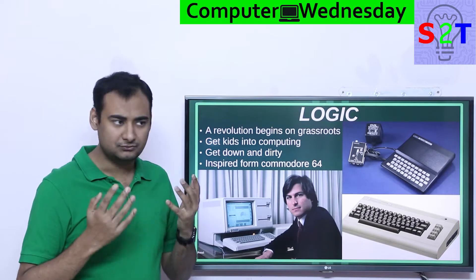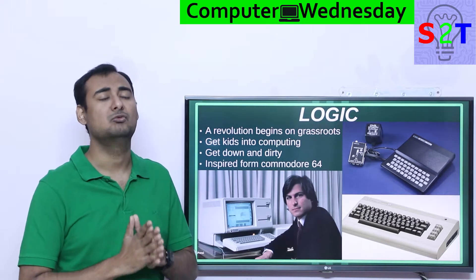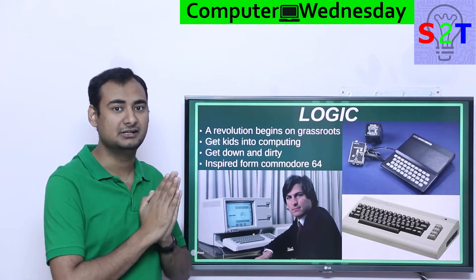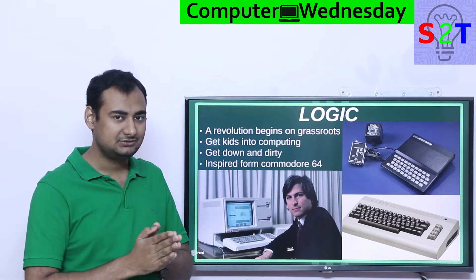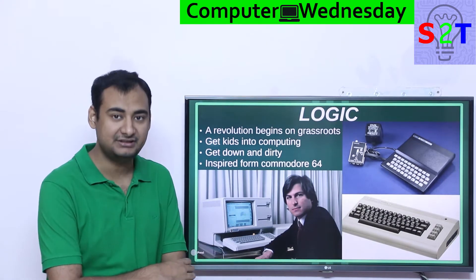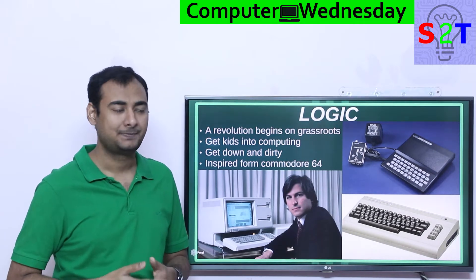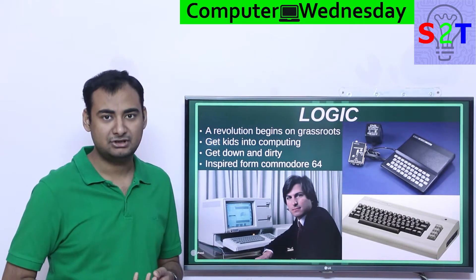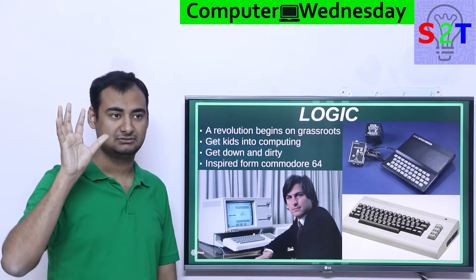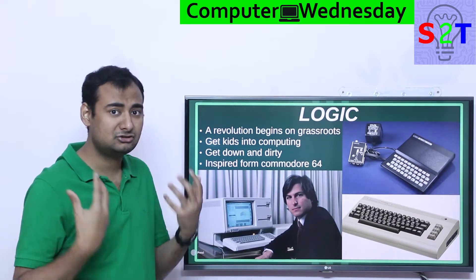You might ask: can't I achieve the same thing by giving my children a tablet or mobile phone? The problem is tablets and mobile phones are way too powerful — meaning they already have a lot of things done for you. How you open a file in a Commodore 64 versus on a modern computer or mobile phone — in a modern device, everything is already taken care of. It's designed that way. So fundamentally, we reach a point where kids are not learning computation; they're just learning how to use a computer. They're not tinkering — they see it as the final, finished thing.